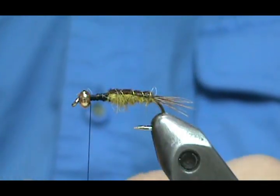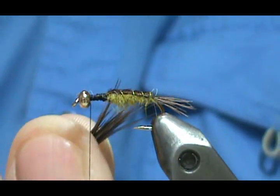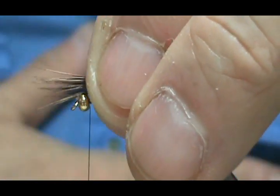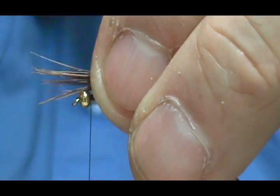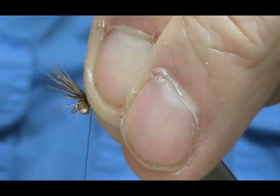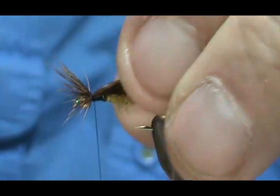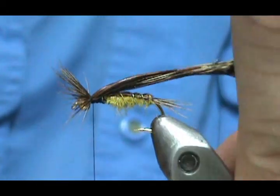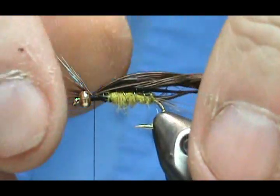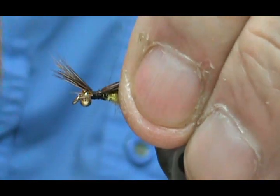And now you want to figure out, this is going to be the legs. We're going to tie these off in front, but we also want to figure out how far back we want them to go as per the amount of leg we're going to leave hanging off the front. I'm going to just tie this in, take a loose loop, and then pull it straight down. You can see them dividing already. And like I said, the material tends to get pulled over with the thread. Now I'm going to go ahead and secure this right back to the abdomen.